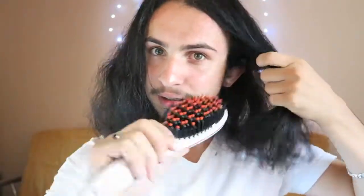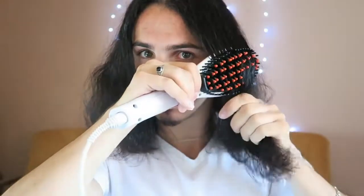I'm gonna do half of my head and then leave the other half like that. I actually think this is working. Wait, y'all, I'm confused. I don't know how you do the end parts. Looking at it right like that, it seems like this thing is working, and it makes my hair really hot.